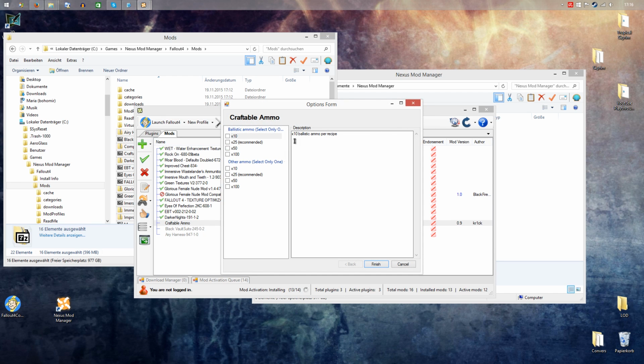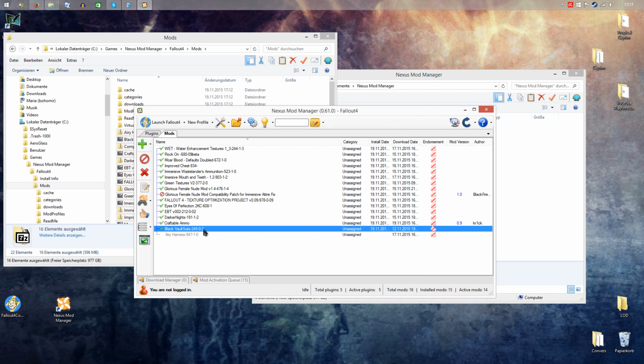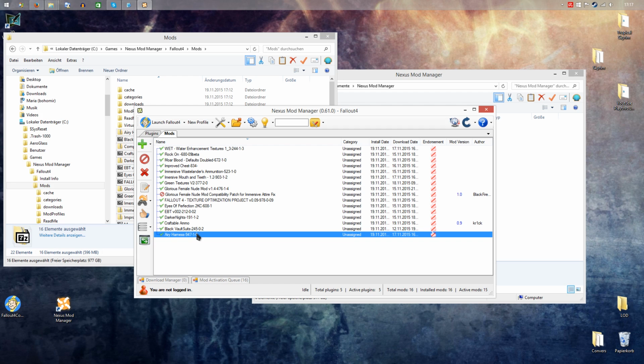So, 10 times ballistic ammo per recipe, 25. I go with the recommended now. Wall suits, and the area harness.